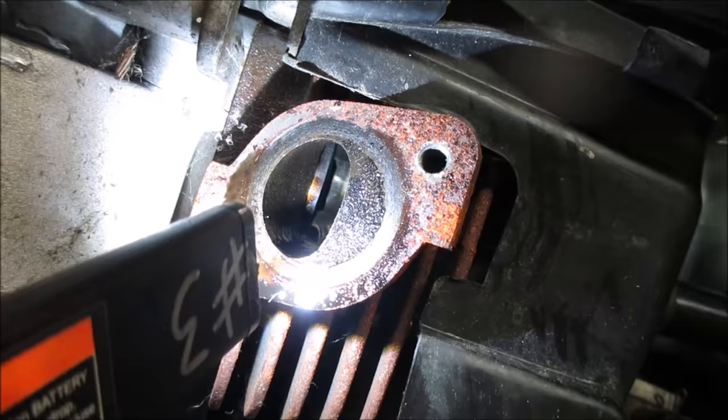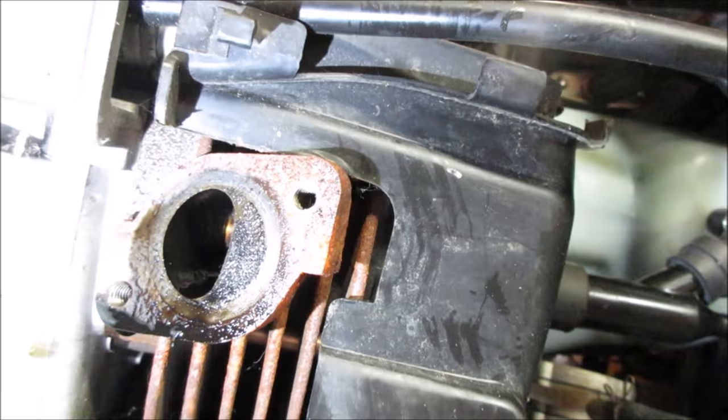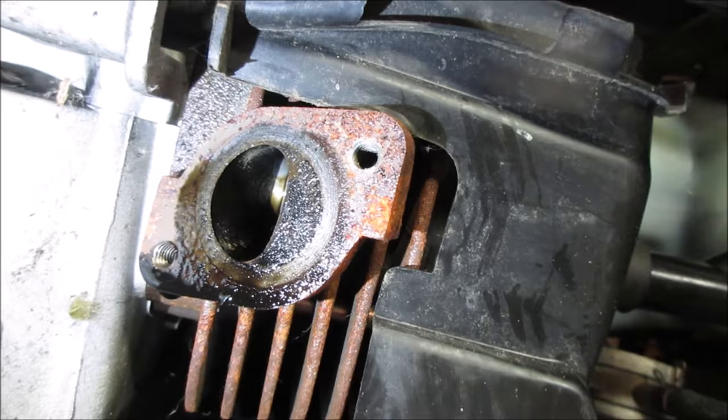Here's a restriction they got on this exhaust port, huh? Compared to the size of the pipe coming out of it. Let's go take a look at those rings real close. Don't see anything. Let's go poke at them with a stick a little bit.